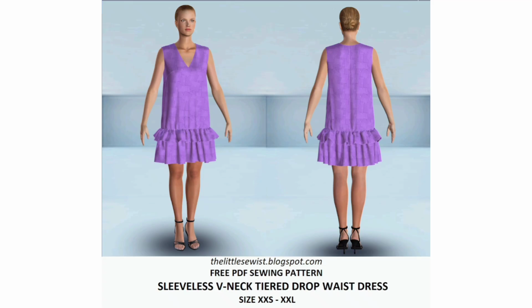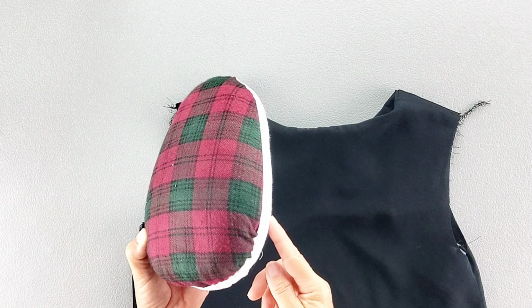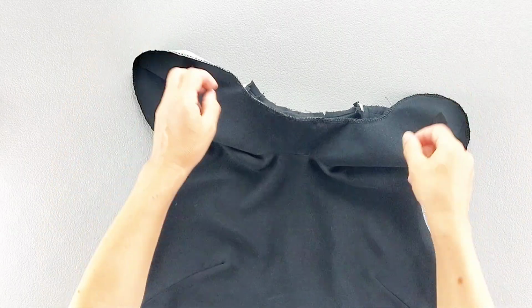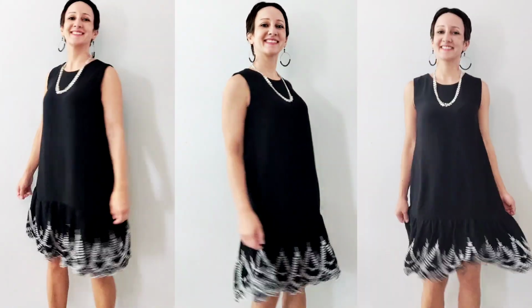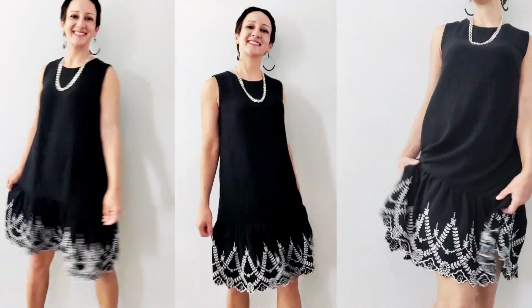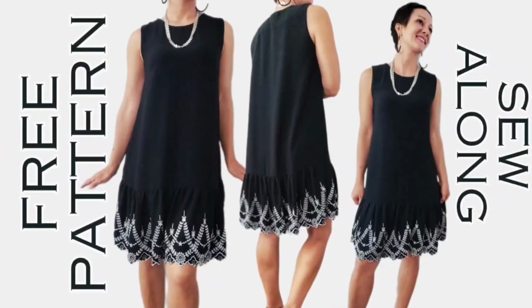You can find another version of this dress on the website to create a double ruffle if you like as well. I'm using my pressing hams again today, a game changer for pressing the curves along the facing edges, and I'll link them below. I didn't make any changes to the pattern, sewing a straight extra small. I may go back and shorten the dress a little at the drop waist seam, but it's lovely either way. Let's sew it together now.